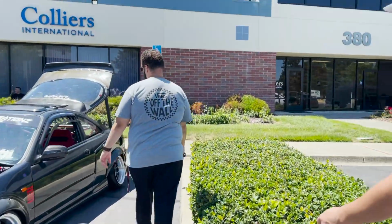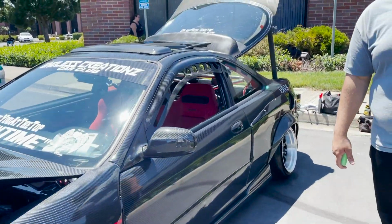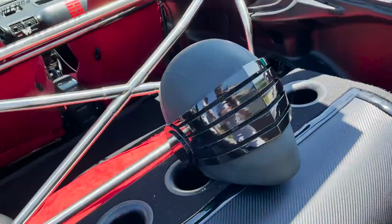If you want, you can push this car home, bro. Dude, this car is like a fever dream. You can push this home, bro. It's like something you dream about. Like, you don't think that you remember what it looks like. Everything carbon. This is real carbon, too, huh? Yo, he got the snake eyes. Shit. Bro.